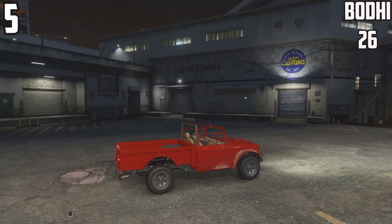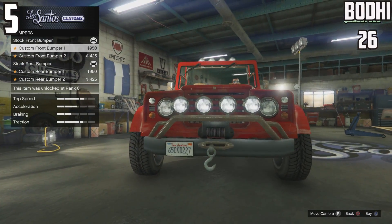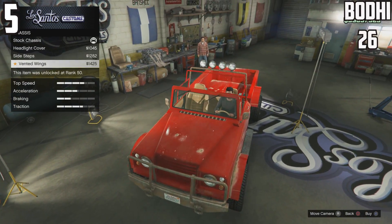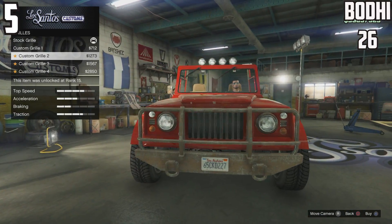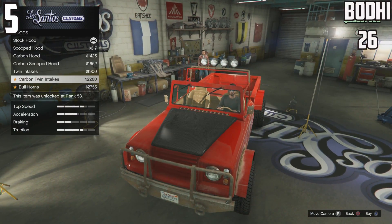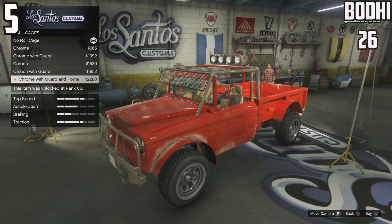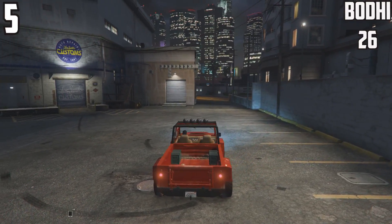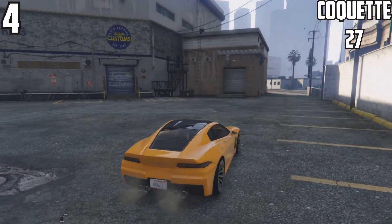At 5th spot, the Bodhi — Trevor's personal vehicle — has 26 custom options. It's expected for Rockstar to be a little biased toward main characters' personal vehicles, as they tend to have a lot more options. Given the 26 options, there are so many forms you can come up with — one form can look completely different from another using the exact same vehicle. This is one of the most visually changing cars from stock to fully custom.